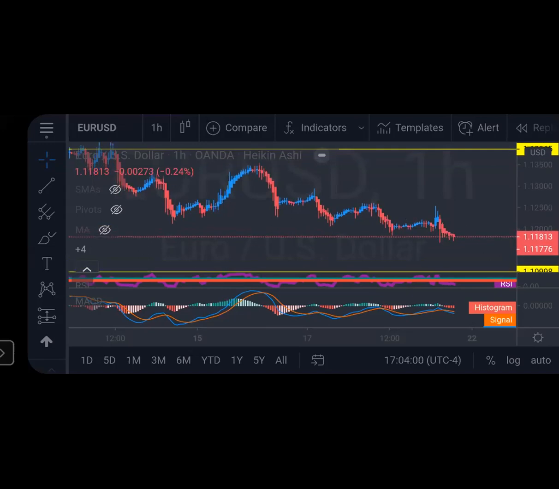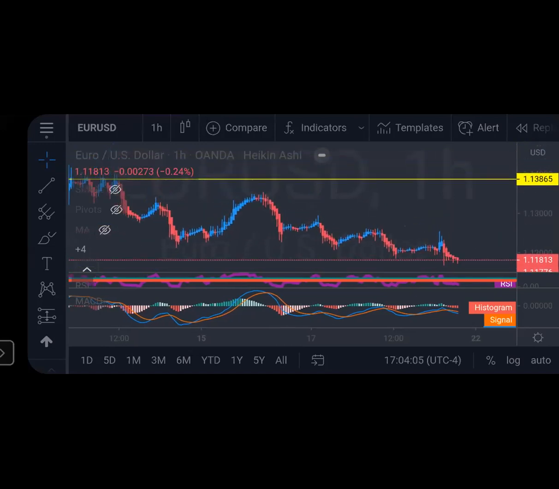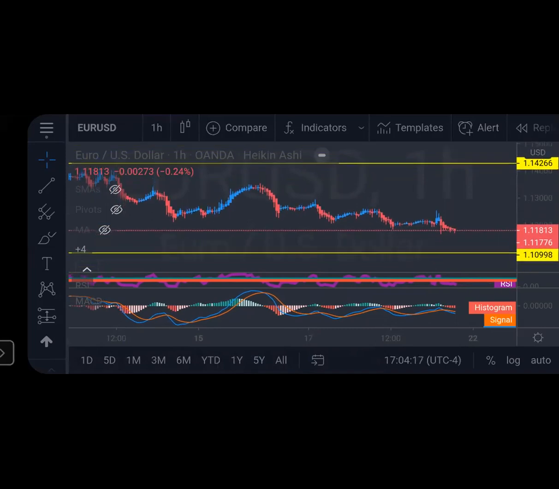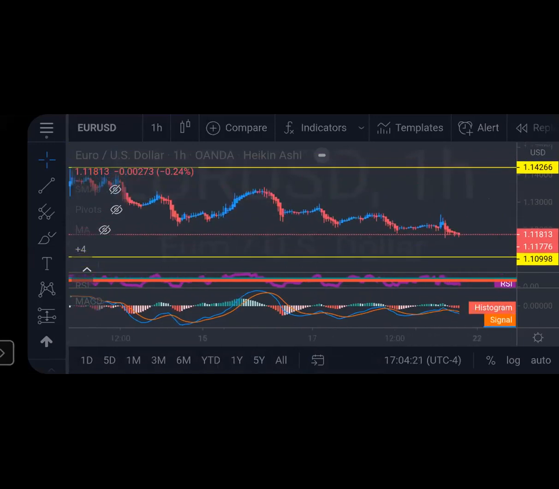So the very first thing you do is you take a horizontal line. And I actually want to move this on. You take a horizontal line and you put it on the highest point on your chart. So wherever you're looking at it from, put it on the highest point on there. And then you'll take another horizontal line and you put it on the lowest point on the chart. So actually, let's move this one. I want to make this bigger.